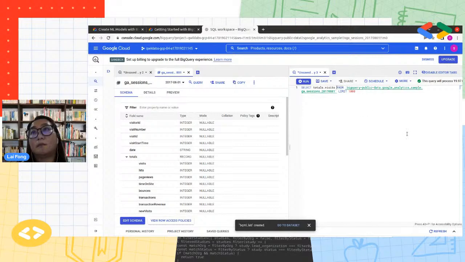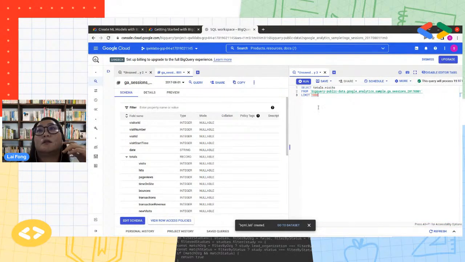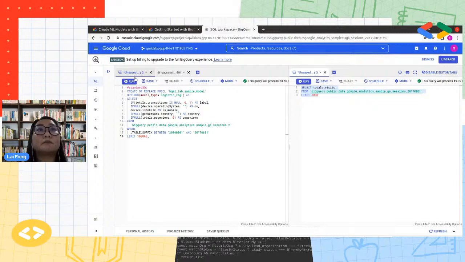Let's see. So yeah, it's already giving you the syntax of what is the dataset and the table being used. So from here, this can be a very good starting point for you to proceed or explore, doing some own queries to find out, to do the EDA, what is inside your data. But then let's go back to this part, right?